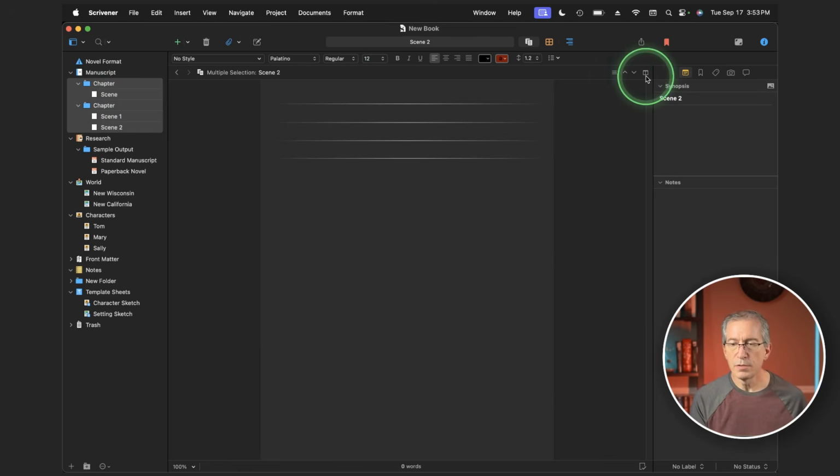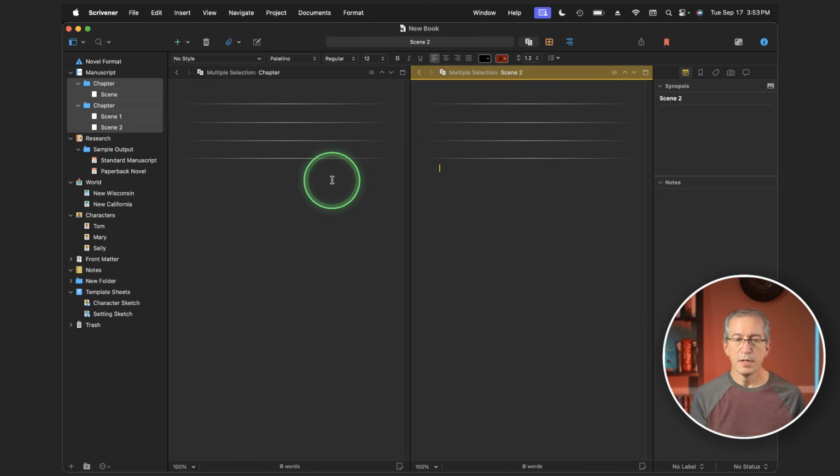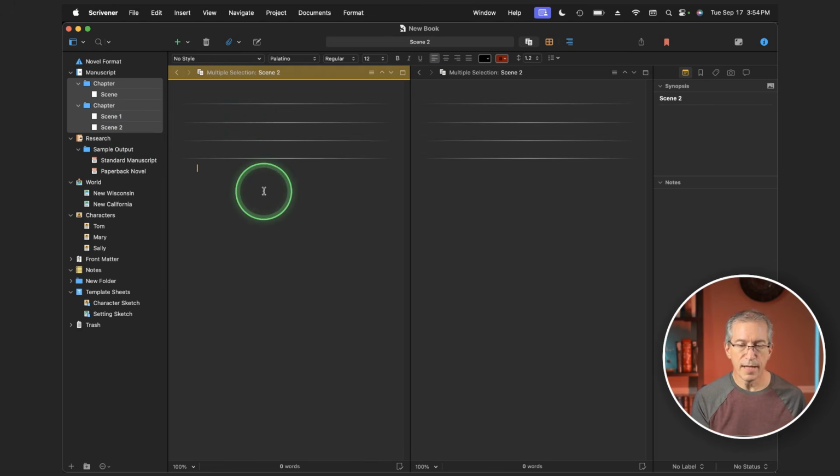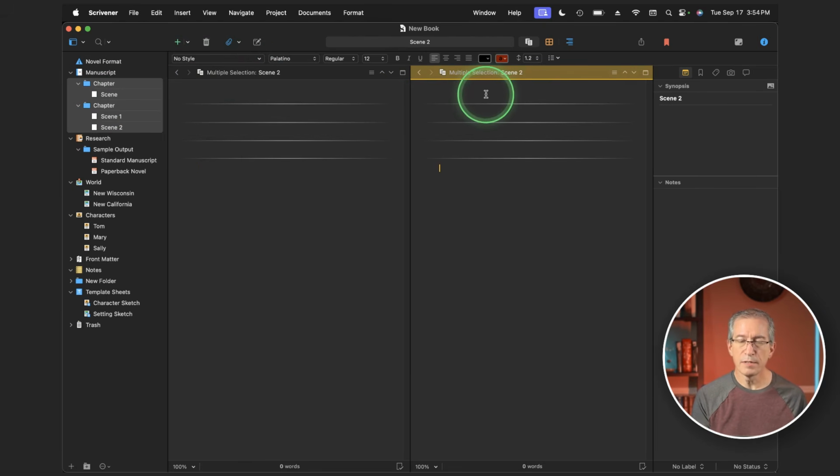And then, as I mentioned, you can have 2 editors, and they both have their own context. So if I go to the left-hand side, when I select the binder, anything in the binder, it's going to reflect that selection in whichever one is currently active. So you see how this is kind of yellow, it's highlighted in essence. And if I go click over here, now this one is. So that's where it will be reflected.